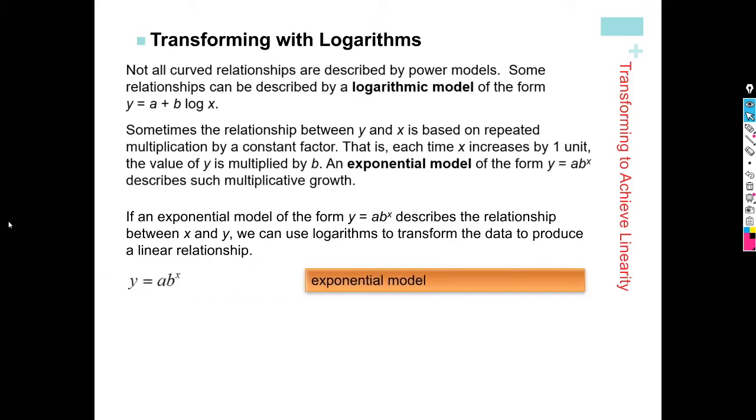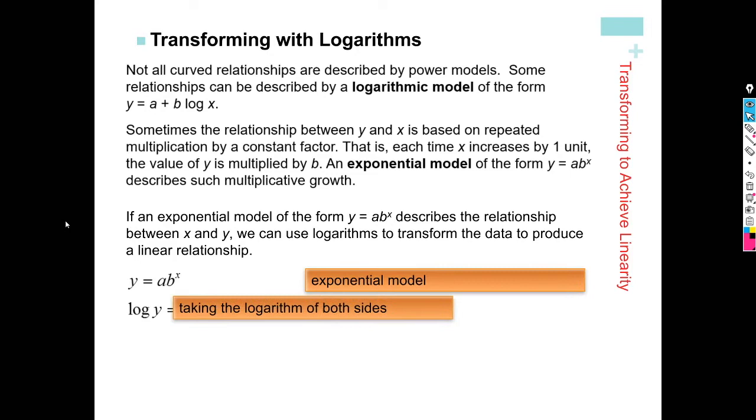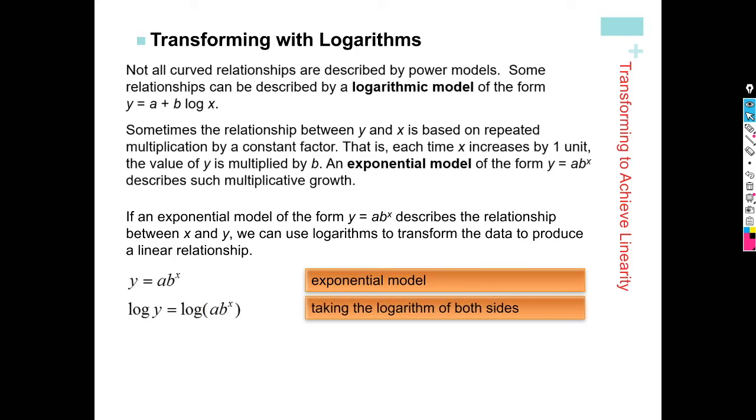So we have our general exponential model, y equals a times b to the x. We use b for the base, x is up in the exponent, our variable's up in the exponent, and a is some constant out in front. All right, first off, let's take the log of both sides. And once we take the log of both sides, that's going to let us establish some patterns and properties of our logarithms.